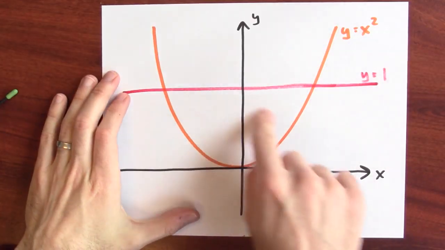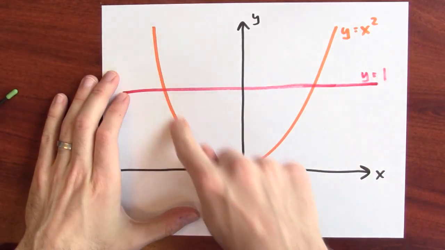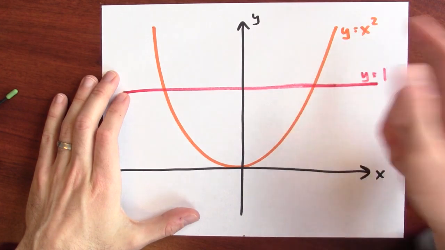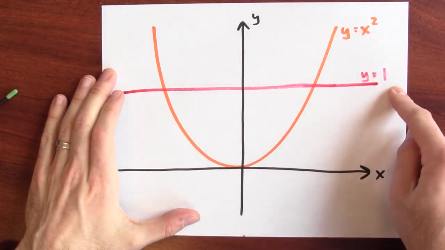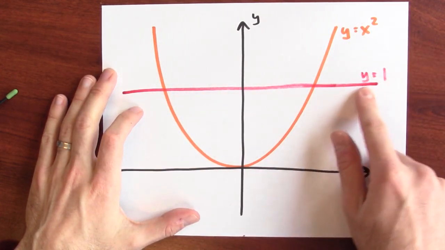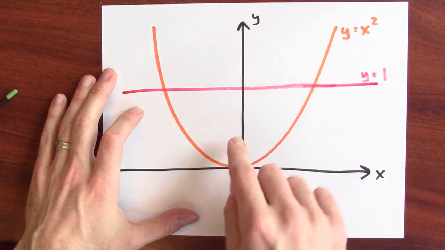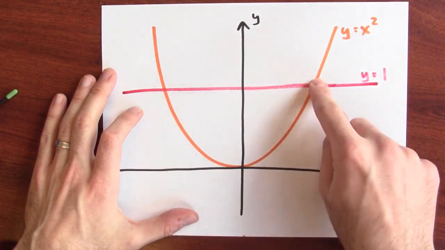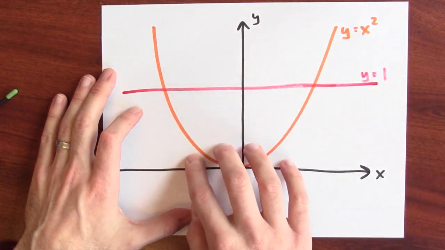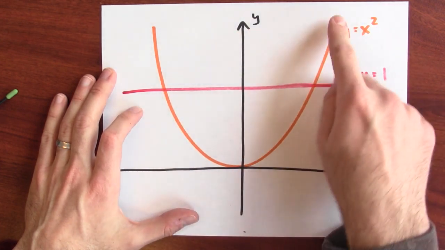Before we dive into thinking more about volume and length and things, let's just focus a bit more on area. So, let's find the area inside here. This orange curve is the graph y equals x squared and this red line is the horizontal line y equals 1. I want to figure out the area of this region, which is below the red line and above the orange curve. We already know how to attack a problem like this.